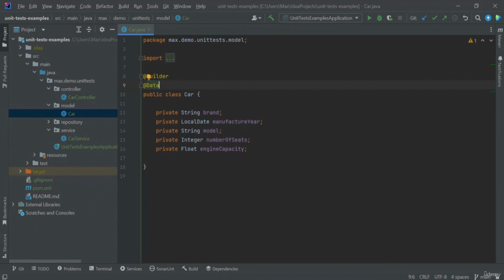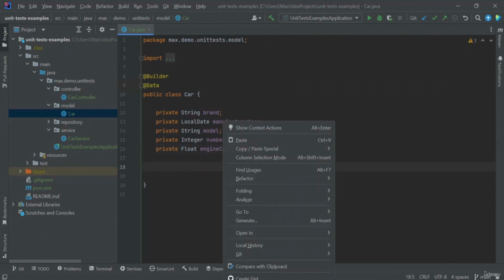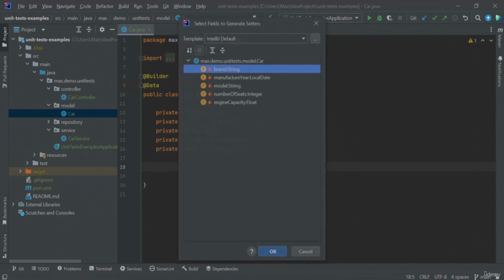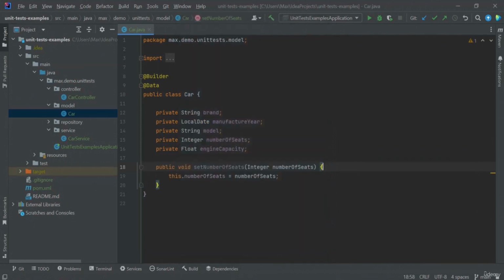But sometimes it can happen, and I don't recommend doing this, but sometimes it's unavoidable, that you have to create a specific implementation of the setters. So let's say that in here, when trying to set the number of seats, we say to set the number of seats only if the number is lower than 7.